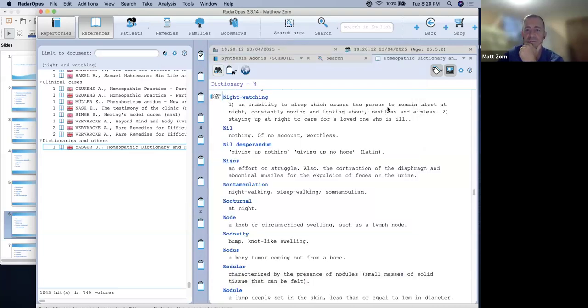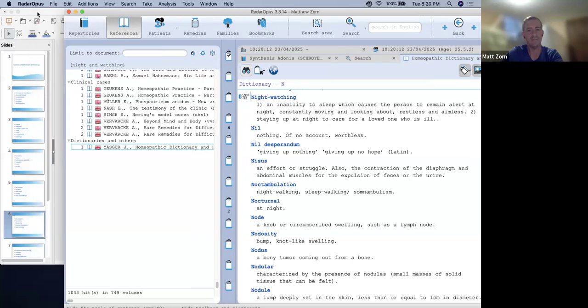Inability to sleep, which causes the person to remain alert at night, constantly moving and looking about, restless, aimless, staying up at night to care for a loved one who is ill. And again, you're staying up, you're losing sleep, and you're in a state of anxiety or worry or stress over them. Okay, so really, really good rubric when it's present. It's usually an exciting cause. It usually brings on symptoms.